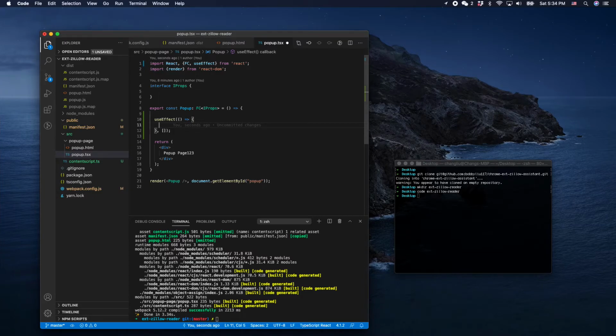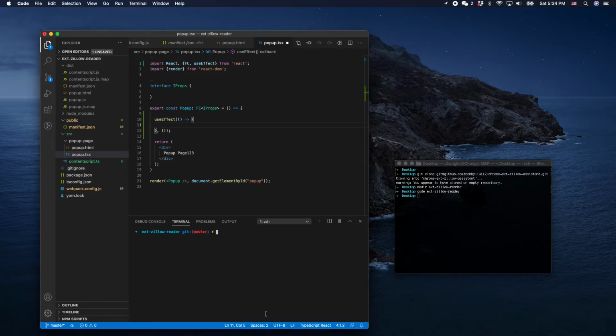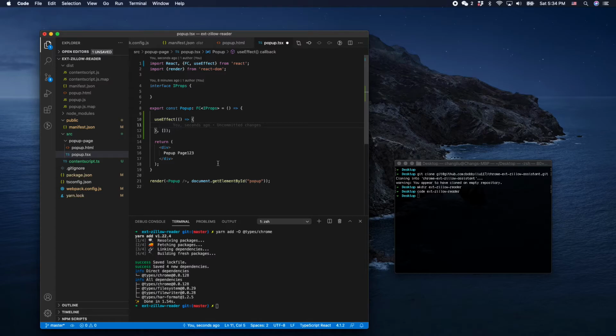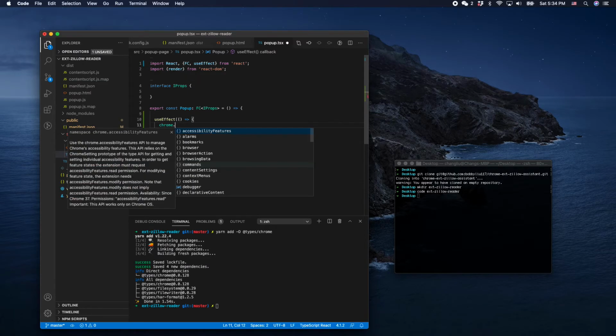So the way I do that is with chrome. Oh, by the way, because TypeScript has very good IntelliSense, if you install the types for chrome, the @types/chrome package, it's going to give you some IntelliSense, which will save you a lot of time.